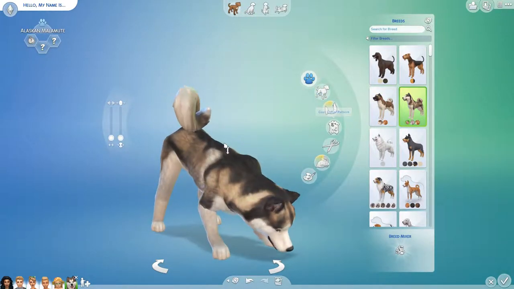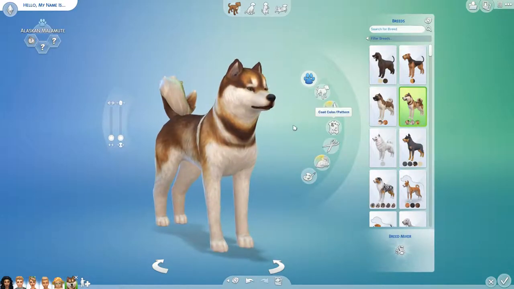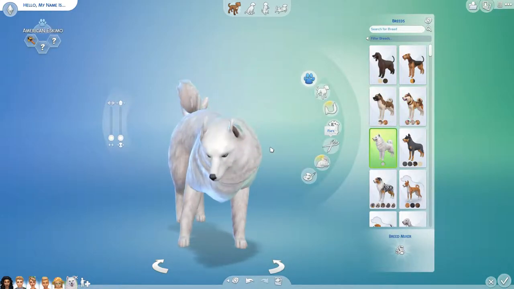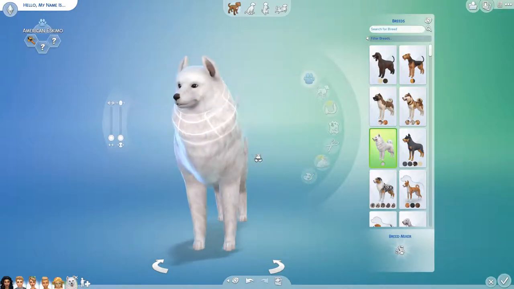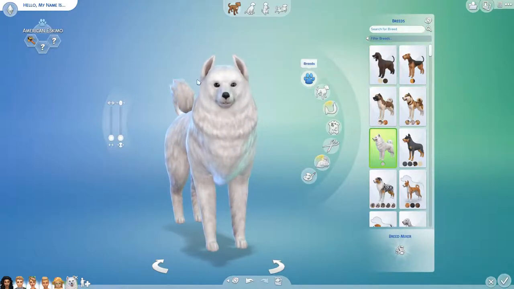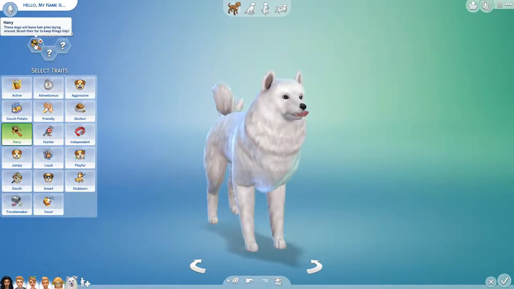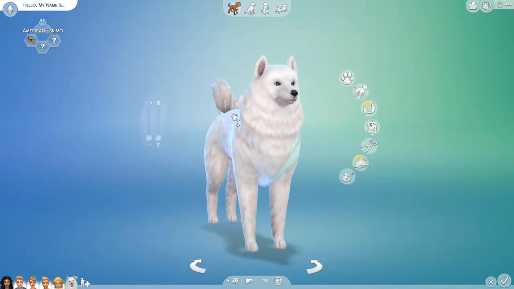We have an Alaskan Malamute. Oh my goodness. Gorgeous. American Eskimo. Normally these guys are a lot smaller, but I love it so much. So you can do the muscular thing, and oh, that annoying bark though. Oh, what's this? This is the traits. Hairy: these dogs will leave hair piles lying around, so brush their fur to keep things tidy.